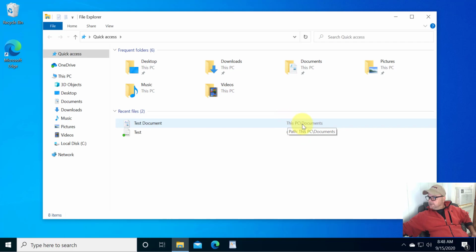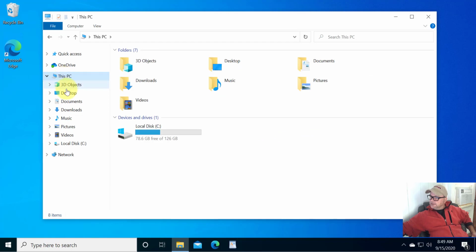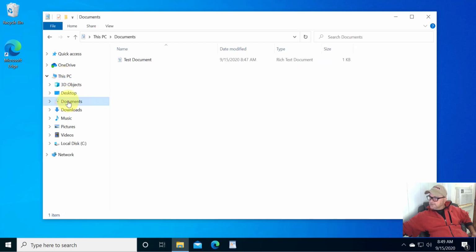It's in This PC, and they use a backslash to tell you that there's a subfolder called Documents. This second one I created earlier is in the OneDrive folder, this one here, in the folder called Documents. So it's nice to be able to click your recent files here, but it's better, for understanding where they actually are, to click the path name to see it, right? So if I click on This PC and then click on Documents, well, this is the actual location of the document right there. That's it.